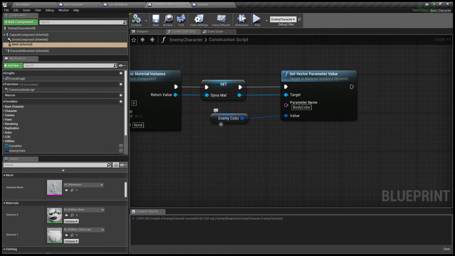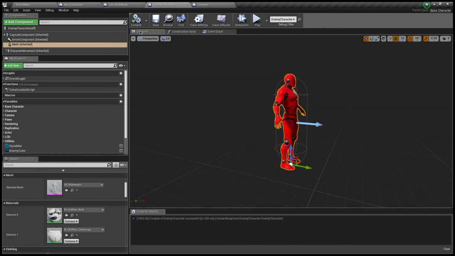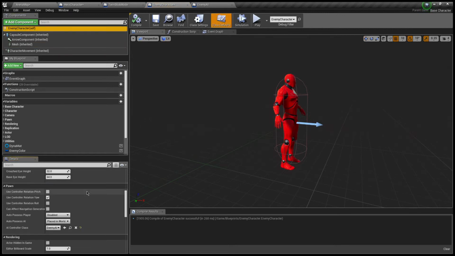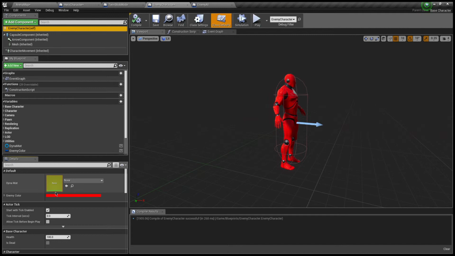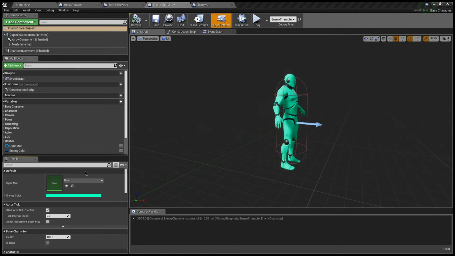We're going to rename this variable to enemy color. Now, in this case, since we've done all this, in the enemy character, in the viewport, we'll now be able to change whichever color we want our robot to be.